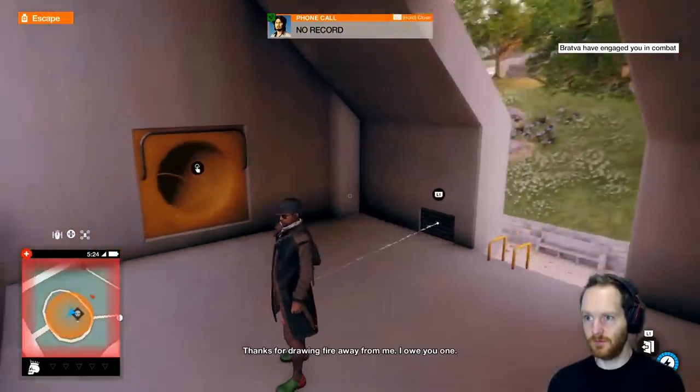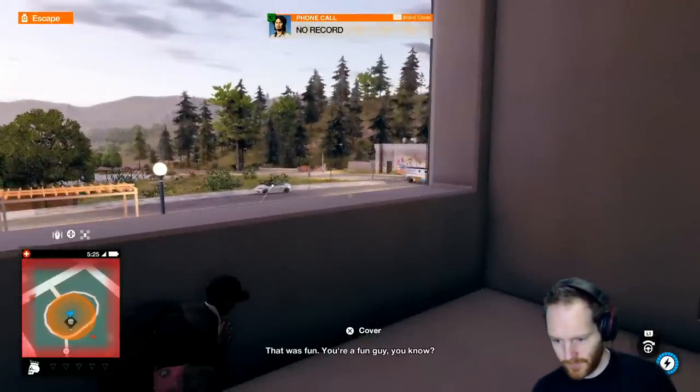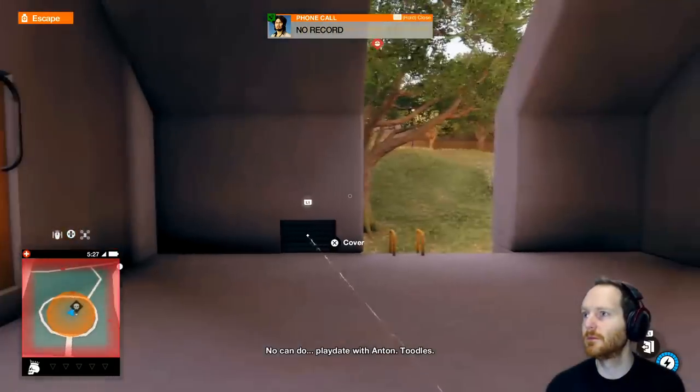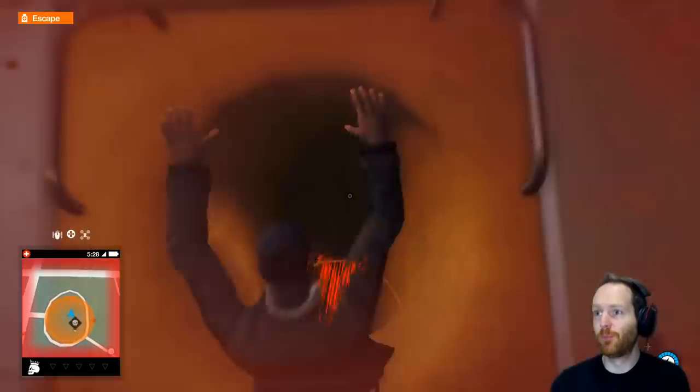Thanks for drawing the fire away from me. I owe you one. Yeah, man, fuck you. That was fun. You're a fun guy, you know. Yeah? Why don't you stick around and play some more? Now you can. Play date with Anton. Oh, shit! Grenade! Whoa!